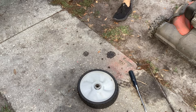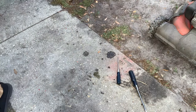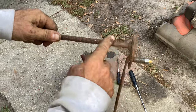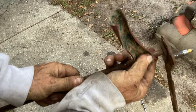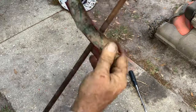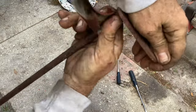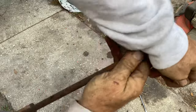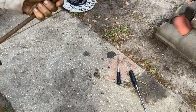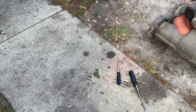Let me get the wheels out of the way. I want to take a little sandpaper and clean up some of the rust where it's going to go on. There goes my hat — kind of windy. Let me switch it to this side. Let's get rid of some of that scaly rust. Then I'm going to put a little grease on this shaft — I just used it for the blade.